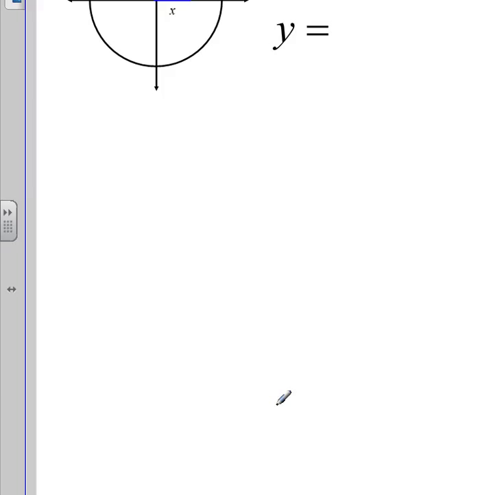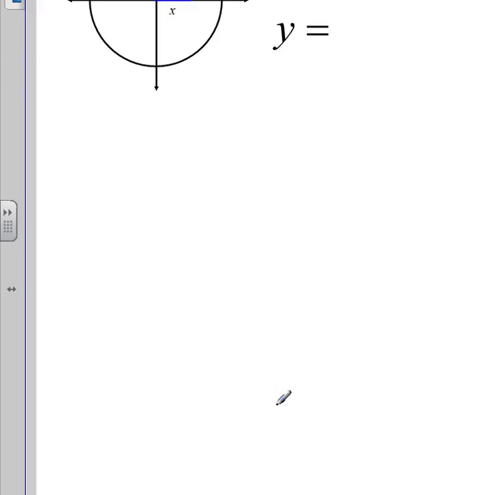Okay, so the point of today's lesson is to talk about how to graph a circle in parametric mode, because as you know, in function mode it is impossible to draw a circle because it doesn't pass the horizontal line test, so it's not a function. So that's one of the cool things about parametric mode.